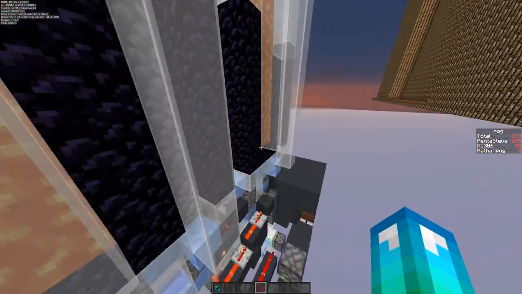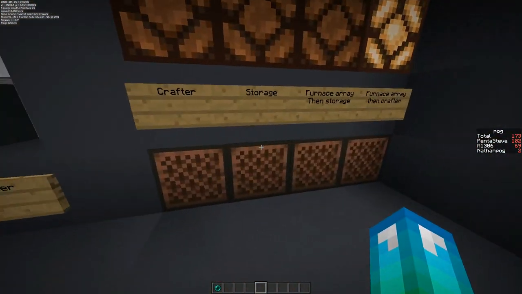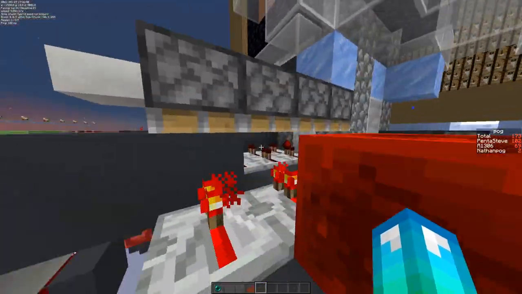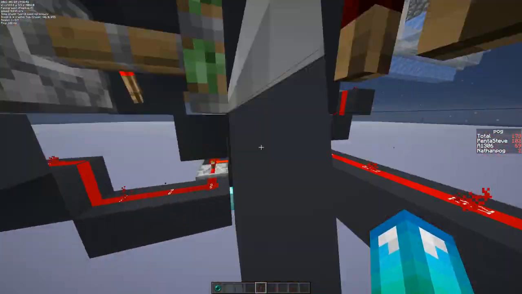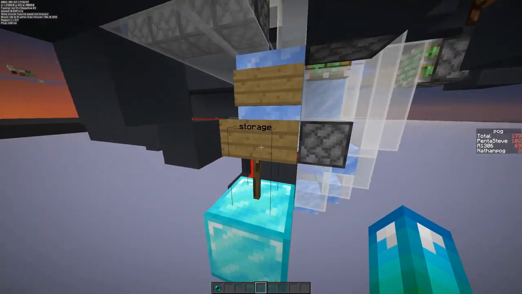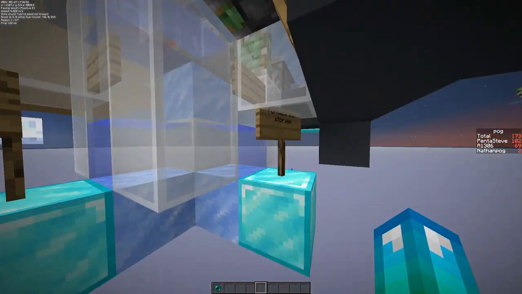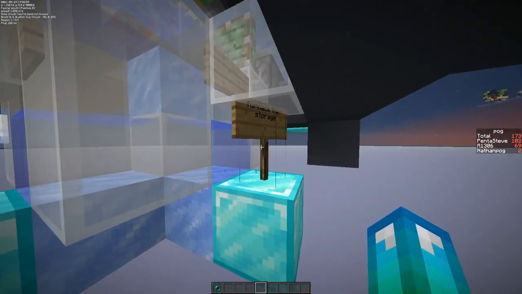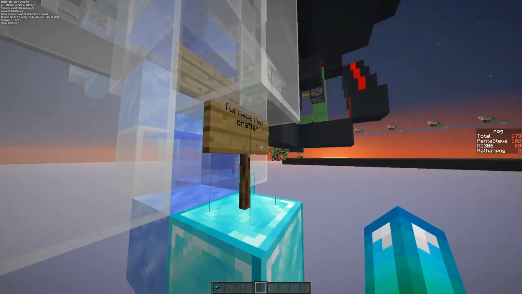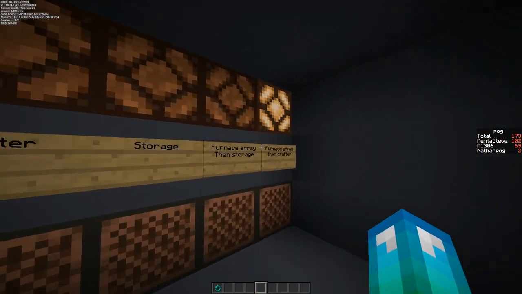So basically we have this, which is the on-off switch, and then here we have all the modes. We have something that gets reset each time, and then these go to one of 4 paths. One is here, which is just straight up going to storage. One is going to the furnace array, then storage, and then furnace array and then crafter. So you can see all these options here.